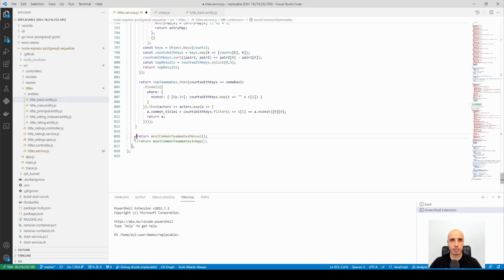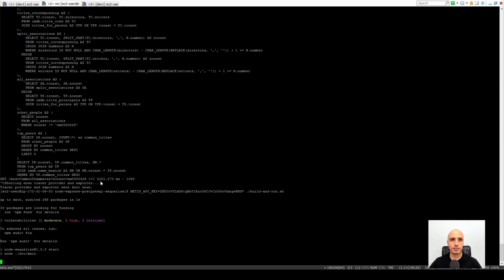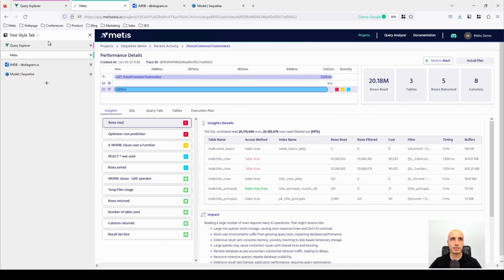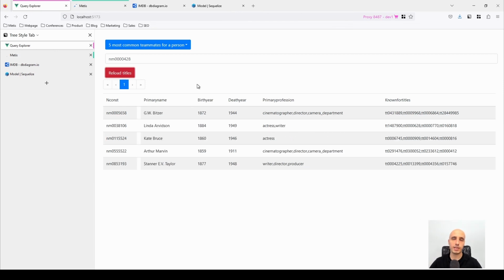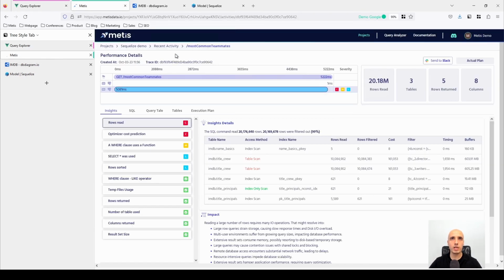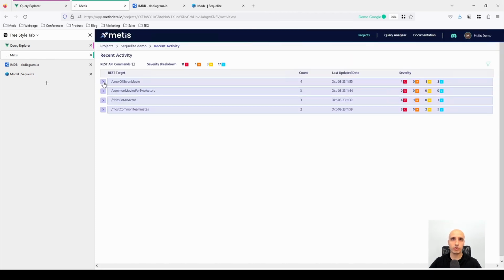Let's actually change the application to use this other query. So let me restart the application, and you can see it is now restarted. Let's go to the front end, hit reload titles, and give it a while to download the data. You can see it finished now. So if we now go to recent activity, you can see that most common teammates executed in nearly 2 seconds.